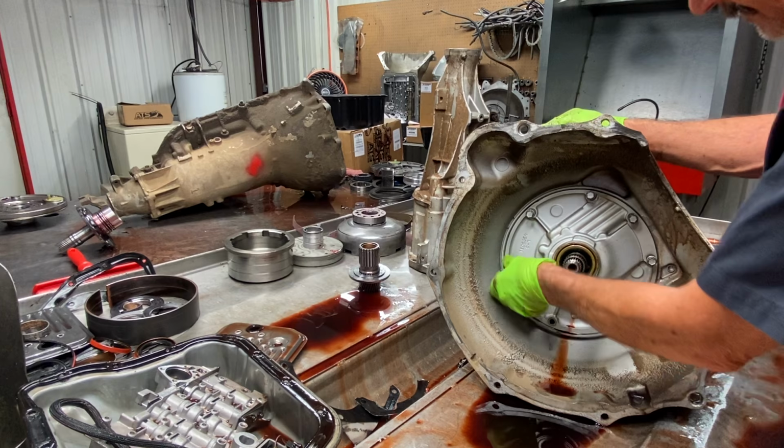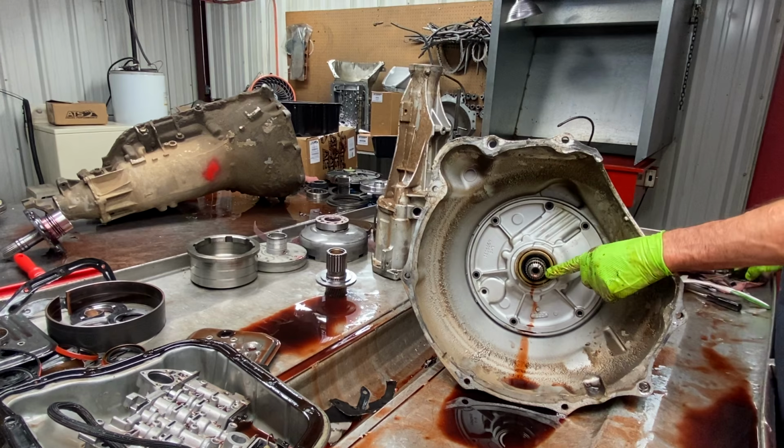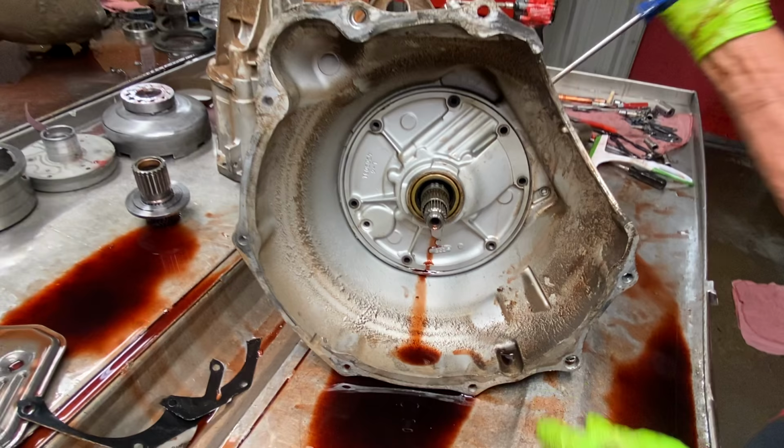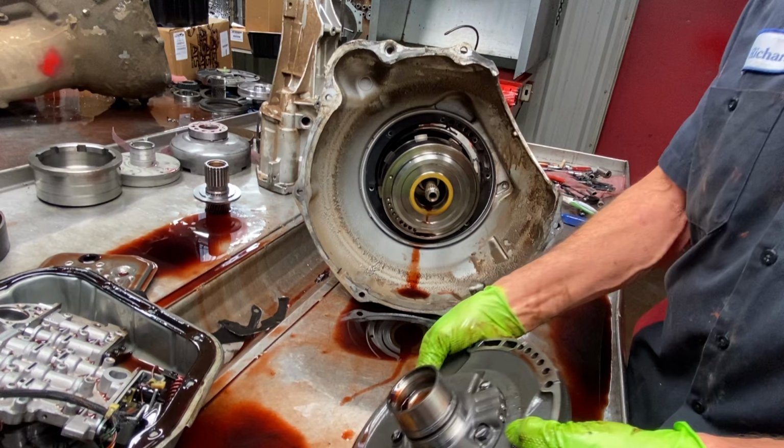You can see here we have a 48RE pump stator so far. You can see we have a Teflon ring right here on the end of it. They added this for converter drain back issues that Chrysler was having with these trannies. They sat for a week or so, you put it in gear and it would move. So, did it help? Sure it did.